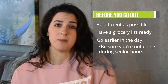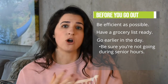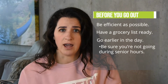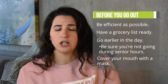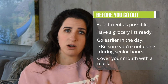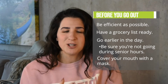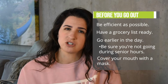Now, of course, when it comes to masks, we do want to be making sure that any N95 masks are going to our healthcare workers. Now, that doesn't mean that you can't wear a mask of your own. You can make masks. You can use just a regular face mask. Of course, these aren't going to be the absolute best in terms of preventing the transmission of the virus. However, it's better than nothing. I've seen tons of people making their own masks out there, and I think this is a great way to protect yourself and the public just a little bit more.